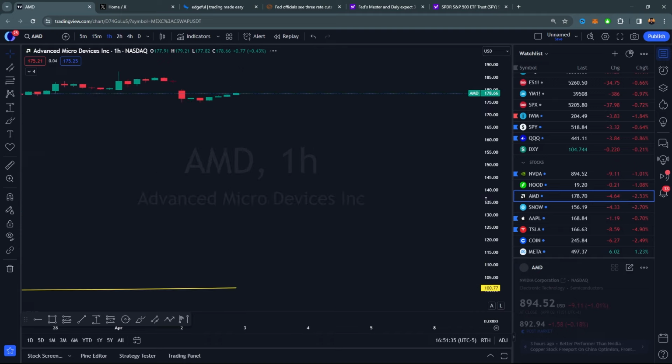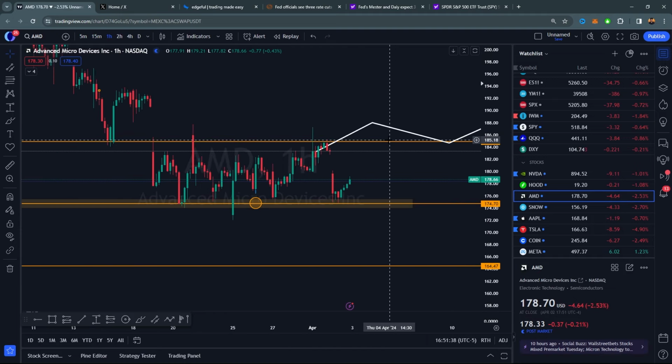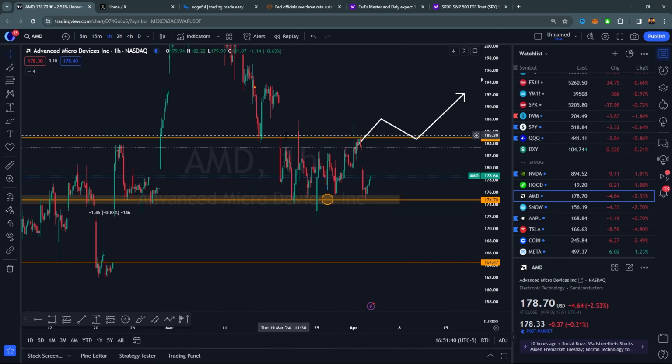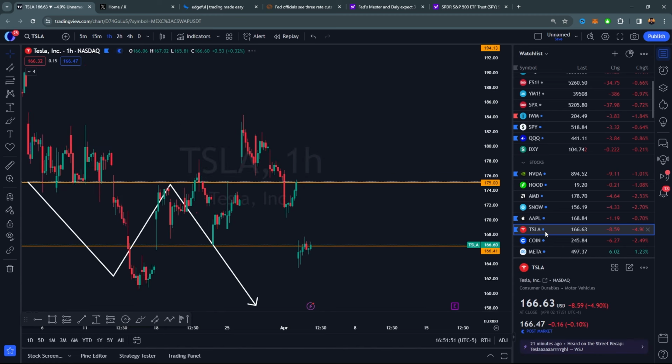AMD, I think AMD is one of the better plays out there, but you have to be patient and get back above 185. I continue to say that. You can see we're rejecting. We're sitting in this range, bouncing back and forth. Key level 174.7, key level 185, basically back and forth pinball. You get above 185, I'm a bull, the end. Tesla appears to be absolute trash. So yeah, not interested in that.